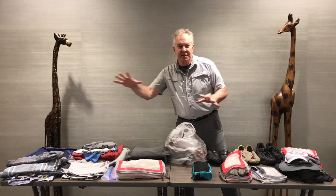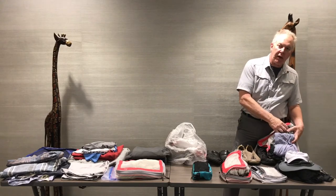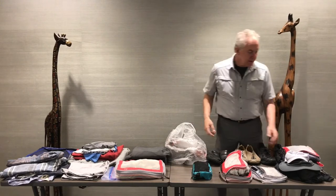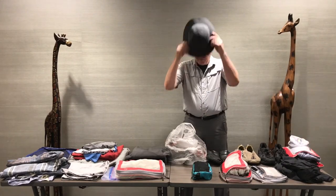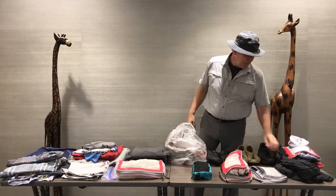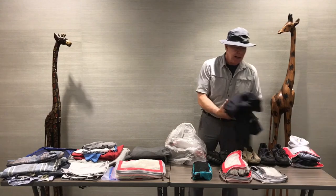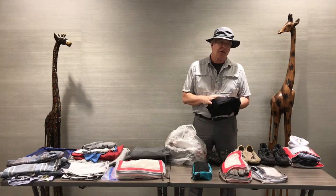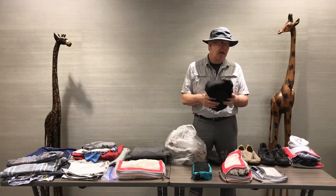I'm not as organized as Sarah, but I do have a few cubes. In this one I have workout clothes, and you'll find that a lot of workout clothes can also work as layers under your clothing for cool mornings. I bring a couple of caps. This hat is actually waterproof, which is good if you're in Rwanda. Most safaris in East Africa happen during dry season so you don't need it, but I bring a rain jacket. In Uganda you're in the rainforest and it can rain any time of year. Also, when you're hiking, you start out at 5,000 feet but may go up to 8,000 plus, so it's good to have a rain jacket along.